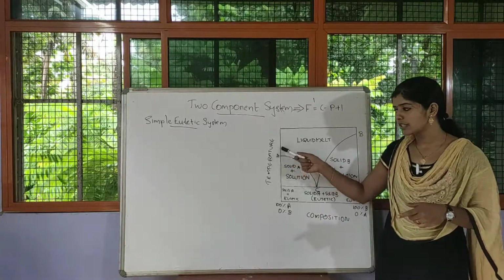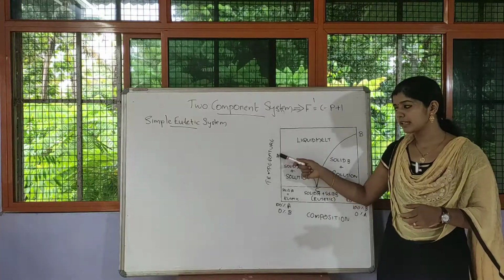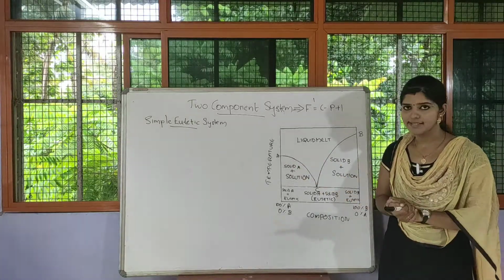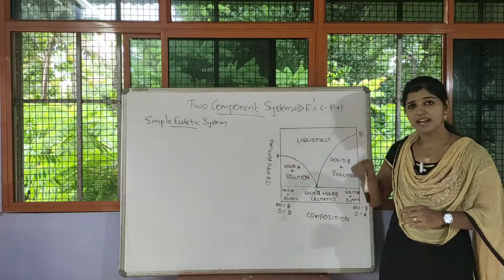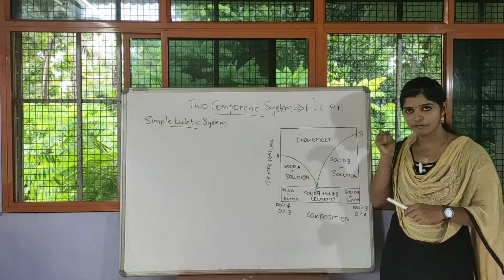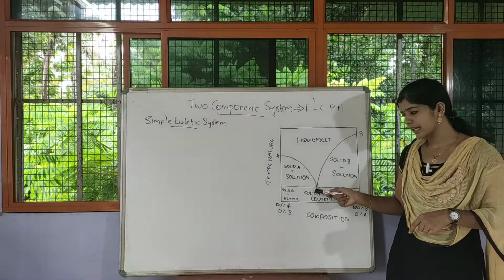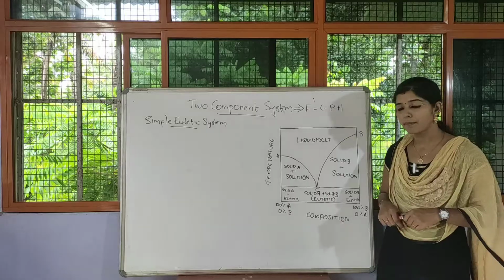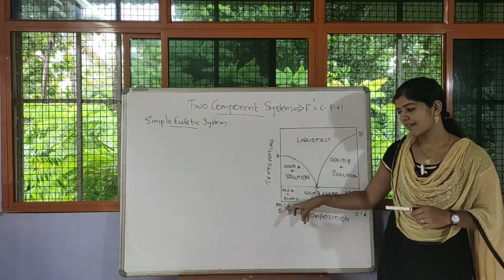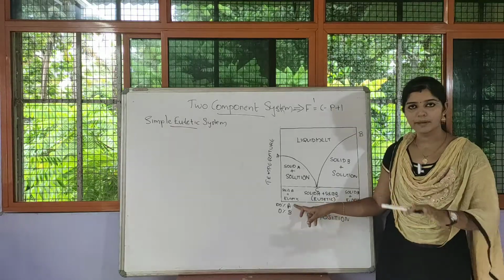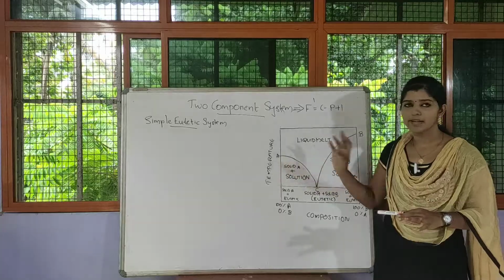Now, this temperature A represents the freezing temperature of A. At this particular point in our system, only A is there, no B component is there. Now, when we start to add small quantities of B into our system, what will happen? Its freezing temperature decreases and finally it will reach a point C. Initially our system had 100% of A, no B was there in our system, and A had a freezing temperature at the point A.